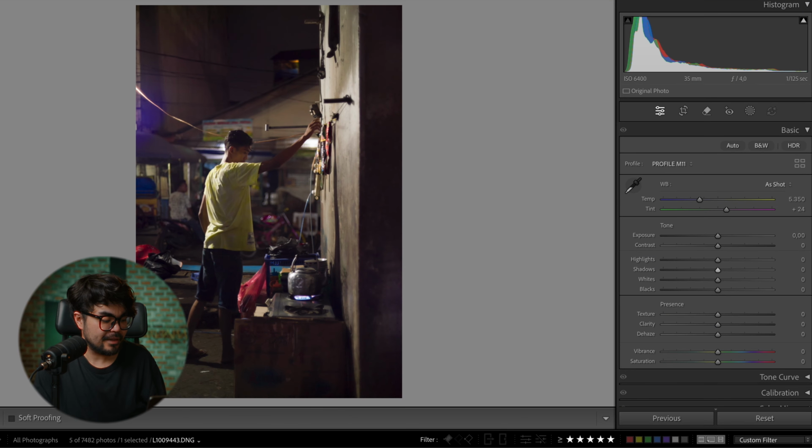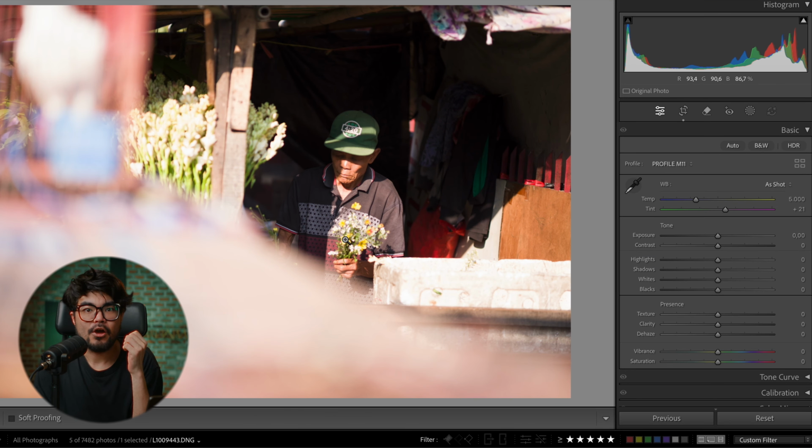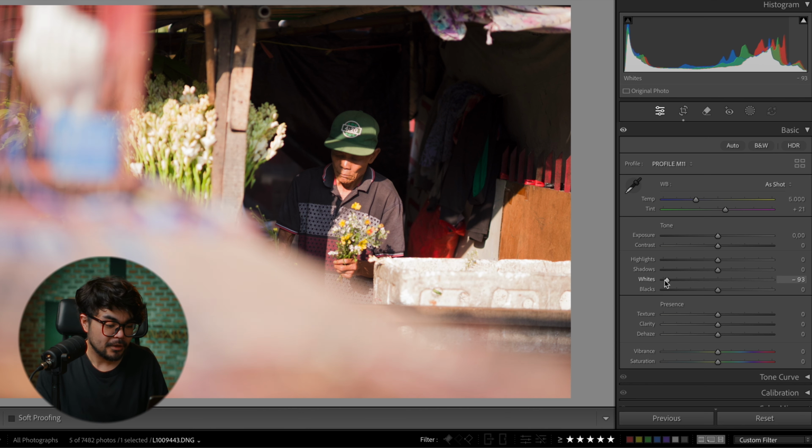Let's use another frame. For example, this one. Very clearly overexposed. Direct sunlight, bright sunlight, I messed up. It's whites at 0, very, very prominent. Now, if we actually pull it down, you gain a bit of detail back, especially in the styrofoam and what have you. So yeah, those are whites.